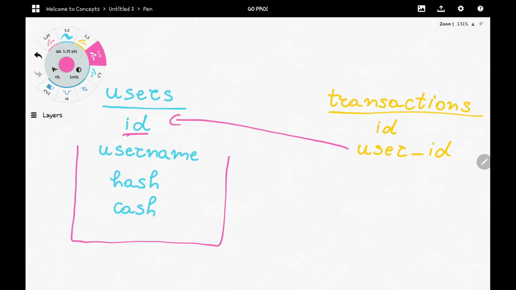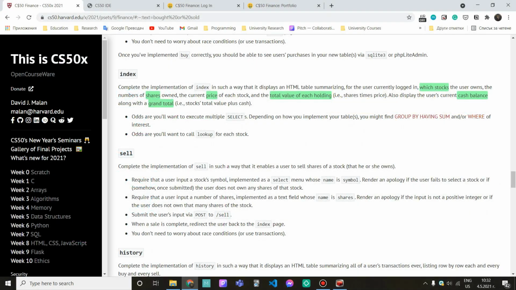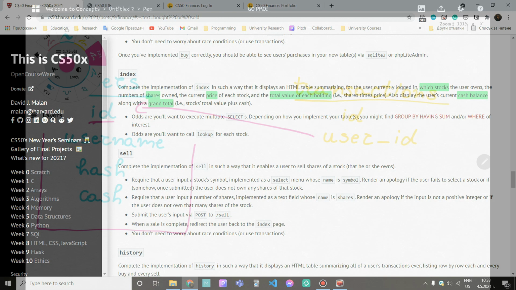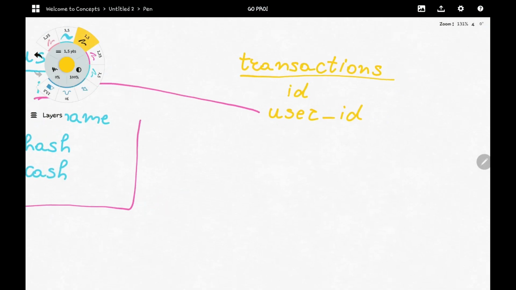Now let's take a look at index and history and see what information we need to store. I have highlighted some things for you just to make it easier to understand. So the first thing we would like to store is the information about which stocks the user owns. So this is basically the name of the stock, right? Let's write name here.